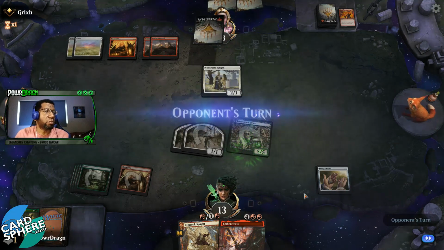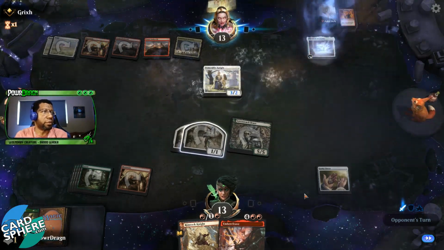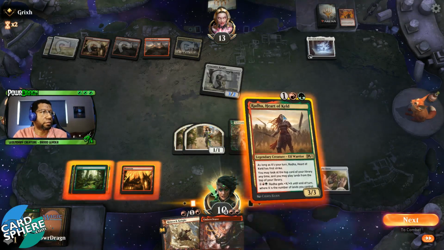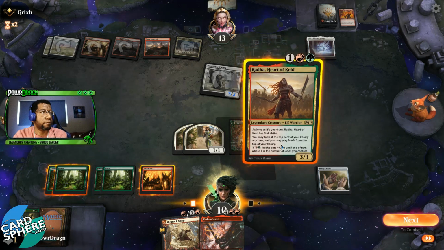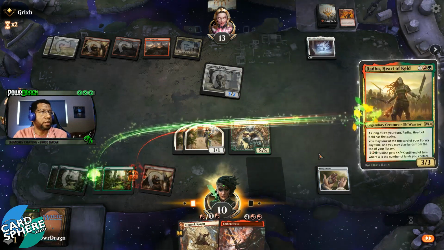Alright, and they are not blocking. Also scary. Circle of Loyalty to make a 3/2. Okay. Seems fair. Five, 6, 7, 8, 9, 10, 11. Not enough. That's what that means.